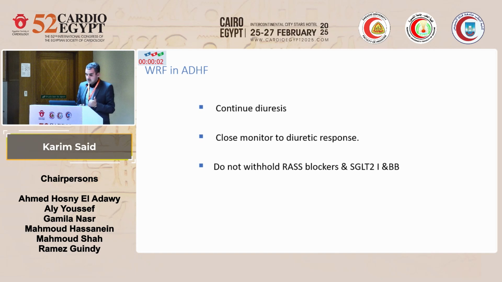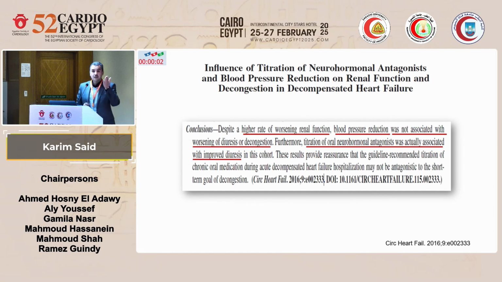So continue diuresis with close monitoring of the natriuresis and urine output, not the serum creatinine. And do not stop other GDMT. Actually, the presence of GDMT in those patients with worsening of renal function improves diuresis. This is true for ARNI, this is true for ACEI, and this is true for MRA.